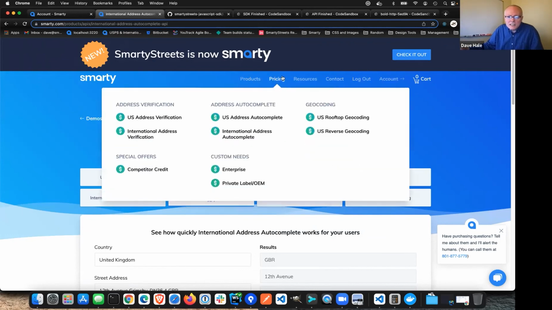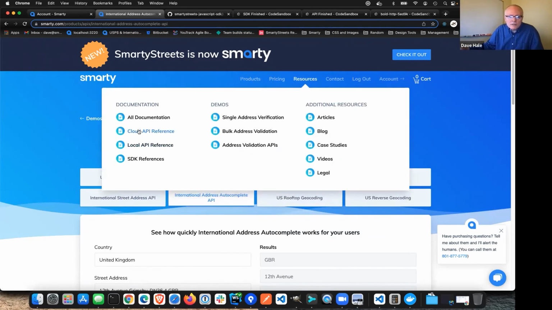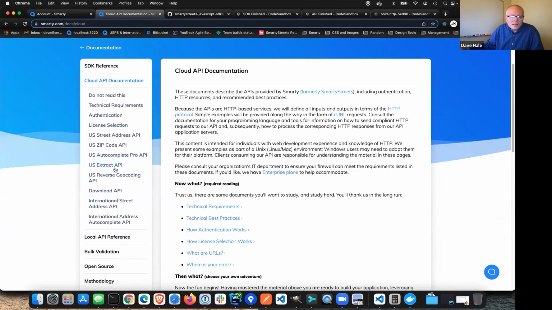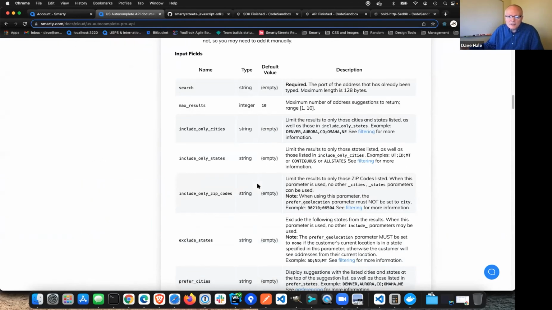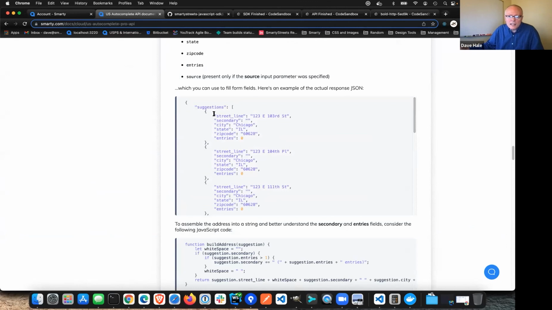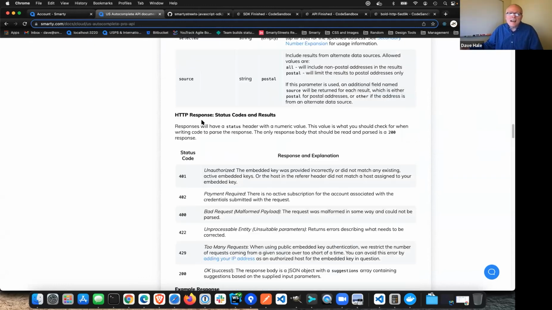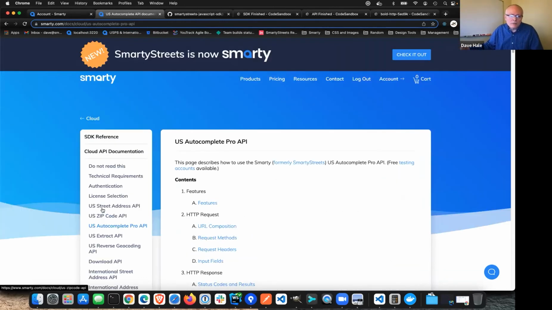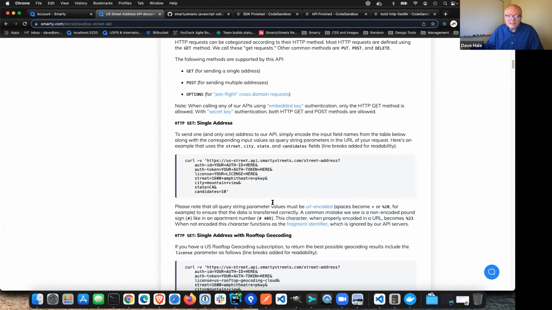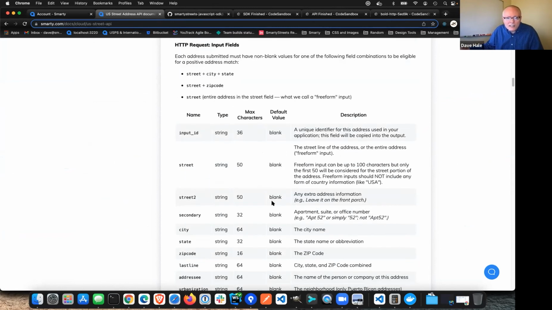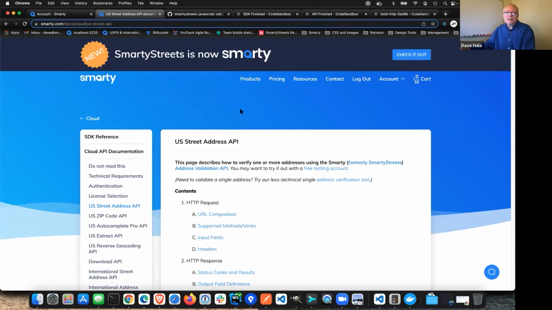County information, I believe, let me just go to the local API. So the US Autocomplete Pro has a smaller result set. Let me show you the results that come back. So county is not shown here, but if you need additional data points, you can take the address that you get from a suggestion that is selected, and then you can run that same address through the US Street Address API, and it will pull out a whole lot more information. I think it's like 40 different data points. In fact, I'll tell you exactly.